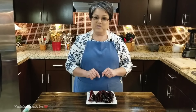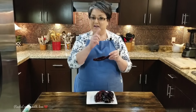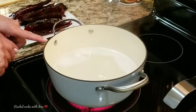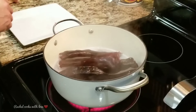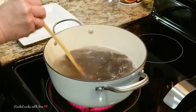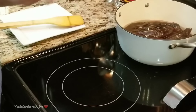I've got seven guajillo chiles right here. I have removed the seeds and the veins and they're nice and clean and ready to go. I've got some really hot water here that has just started to boil. I'm going to add my dried chiles in there, push them down so that they are submerged underwater. I'm going to remove this pot off the heat and let my chiles sit in that hot water for about 20 minutes.